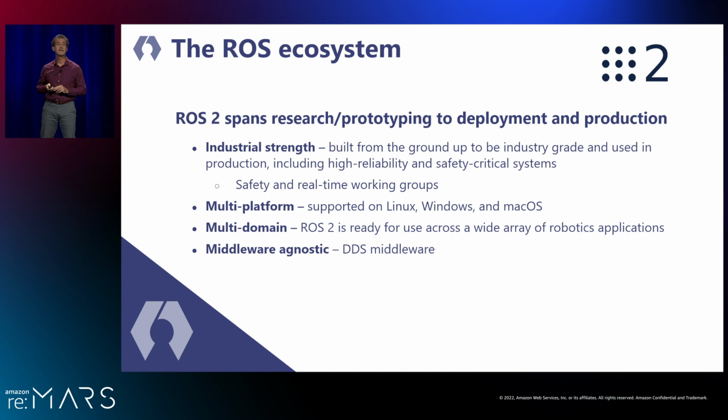DDS is a data distribution system. It's a very industrial strength communications middleware that ROS 2 is built on. So you can actually choose to use a different DDS provider, or it doesn't actually have to be DDS. There's an abstraction that we'll see later. You can plug in your own middleware if you have something that you'd like to use instead that has to interface to the bottom layer. So DDS is used for high reliability systems like air traffic control, autonomous vehicles, medical devices, and power grid management, things that are very safety critical, high reliability, high availability kinds of systems.